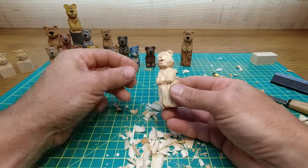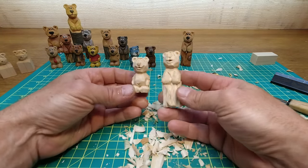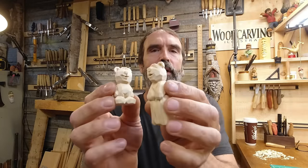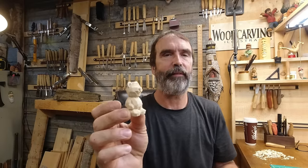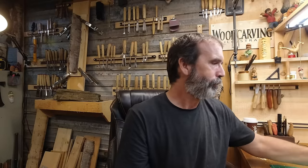Our little bear in the stump, and our little bear on his own. There you go. Look at that, fun little carvings with just a knife. I love these, I don't care who you are. That's just a fun little carve. So have fun with them, make them your own, paint them any way you want. Man, I have a blue bear, and a little yellow bear. So, yeah, sky's the limit. Have fun with them.